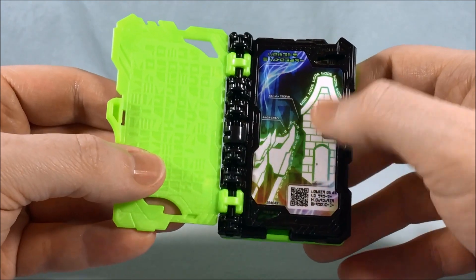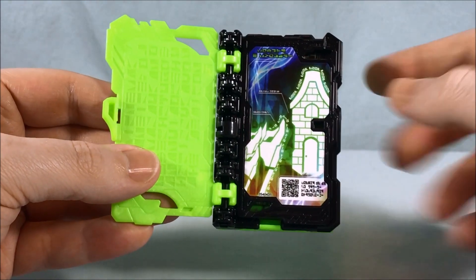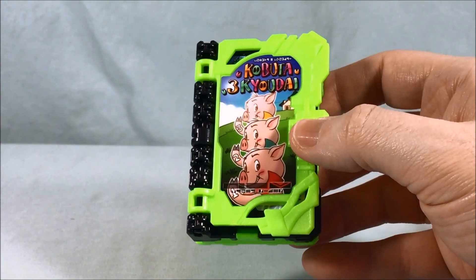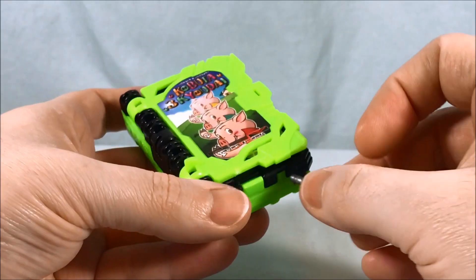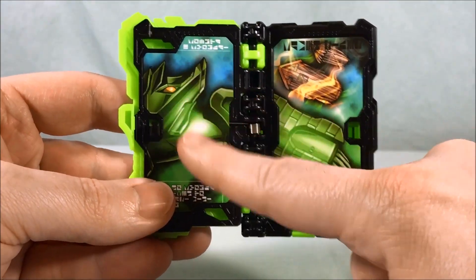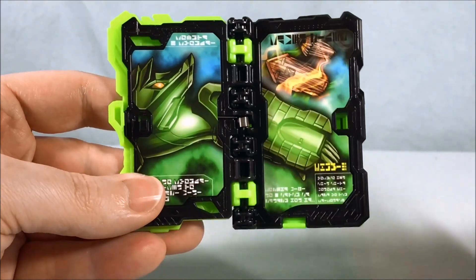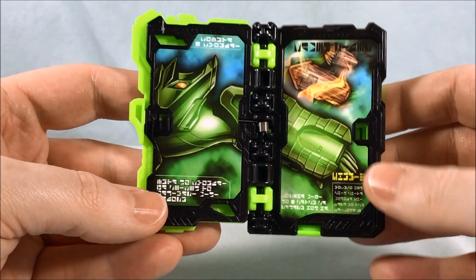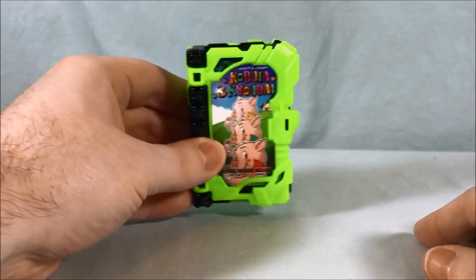There's a little QR code there. I'm assuming this is the brick house and then this is the wolf trying to blow the house down — kind of a cool little picture. Opening it up, I think it's got like the head of the wolf which is kind of interesting, and then on the forearm the brick house, and it also shows the wooden house and the straw house. So if you're familiar with the Three Little Pigs, those are the three different houses they live in. Pretty cool. Let's go ahead and bring in the sword driver.